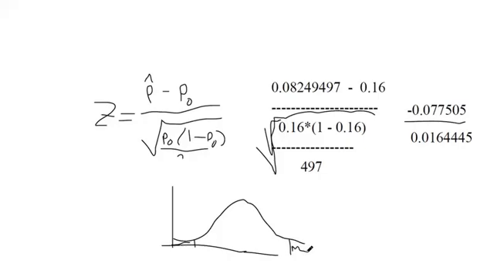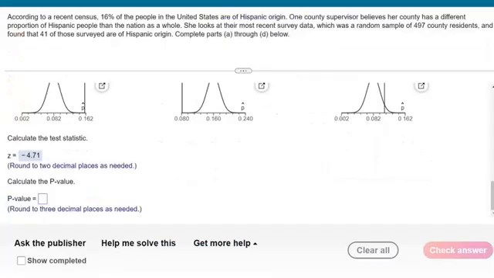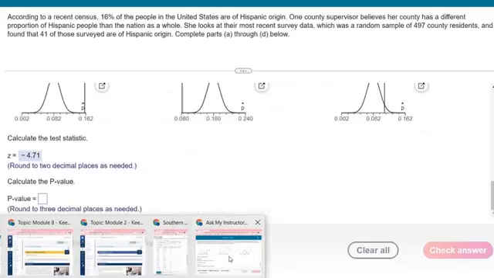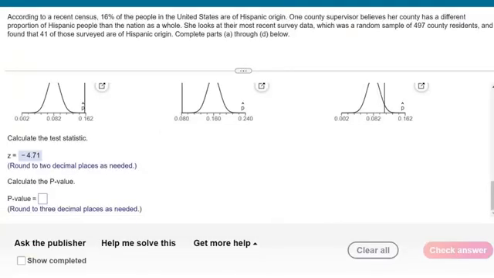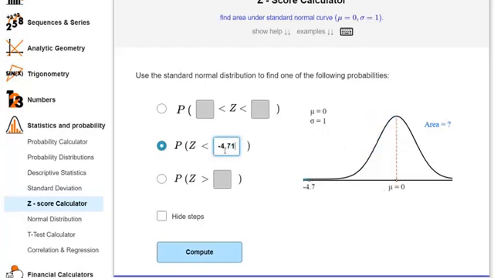Okay, there are 2 tails. So we're going to find the area of this tail, and the area of that tail is dictated by that z-score, which is, I forgot, negative 4.71. So negative 4.71 is the z-score. We want the area to the left, and then we're just going to double that because it's a two-tailed hypothesis test. So let's go to the calculator. Let's do the area to the left, negative 4.71.